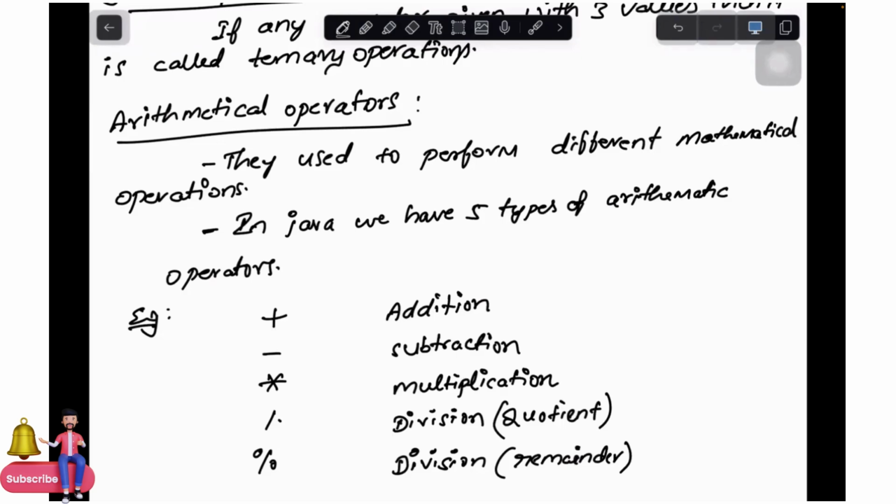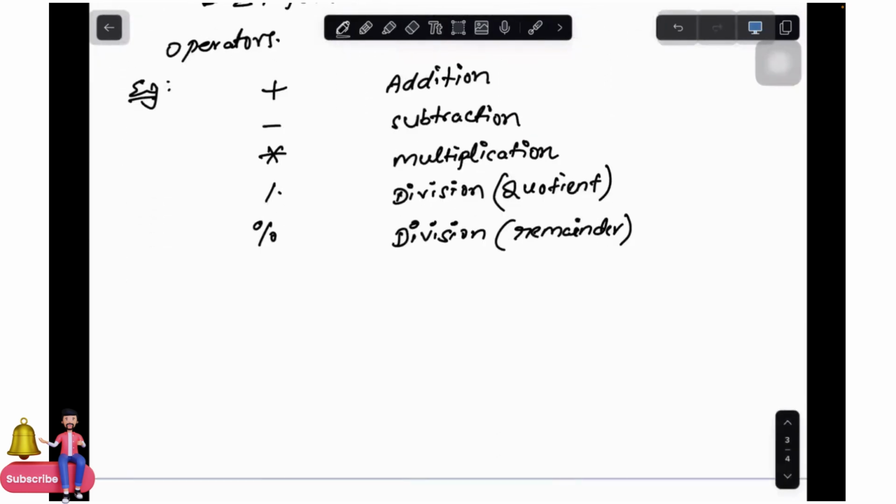These are the 5 arithmetic operators that we have, and you can use them for performing arithmetic operations.